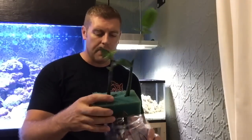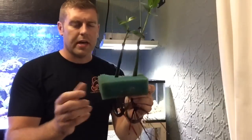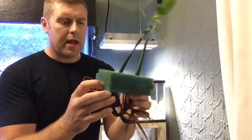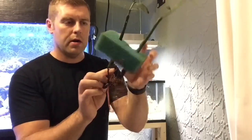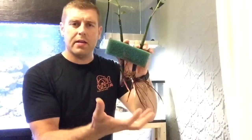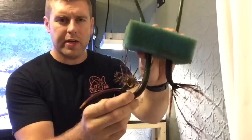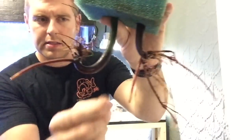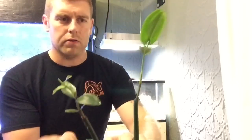These are the two mangroves I've been growing — I picked them up as seedlings at $11 a piece. In my sump, I got a piece of foam and made two holes in it. When they were smaller, I just let them float in the water so the roots were suspended and could grow out. When I got them, they only had a little miniature root, but look at the root system on them now — it didn't take long. Two beautiful mangroves, really growing.